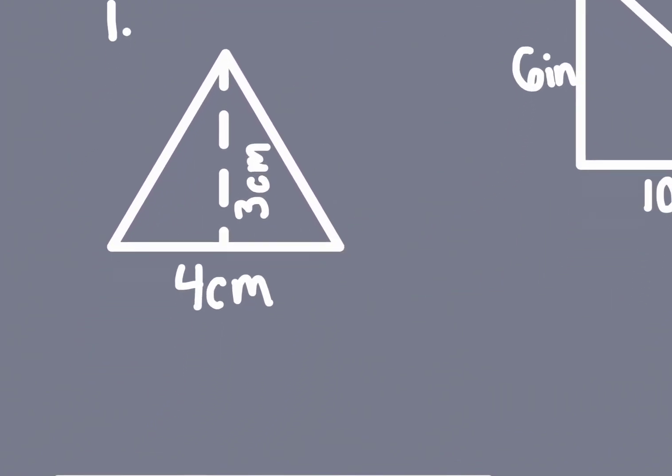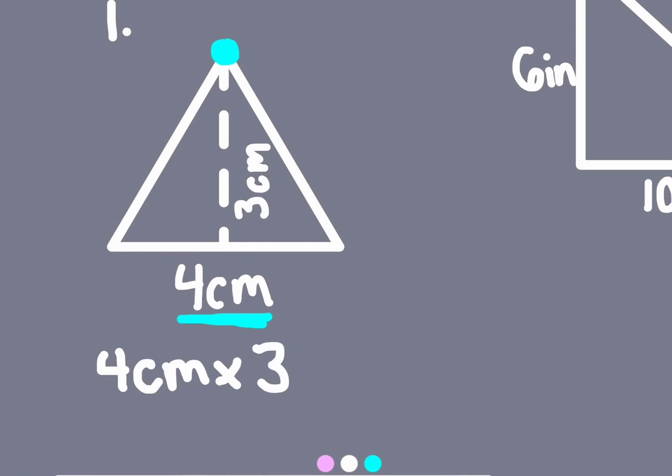Now I'm going to tell you that your base is usually the bottommost line, and they're going to give you that information. So it's going to be the side they usually give you, and then the height is the base to the opposite point. What is that imaginary distance? So if we were to set it up, we have 4 centimeters for a base. We have a height of 3 centimeters. And then at the end, we're going to divide all of this by 2.